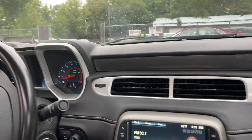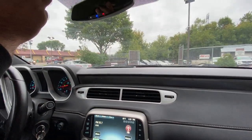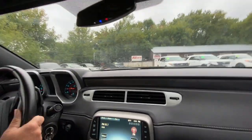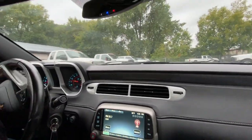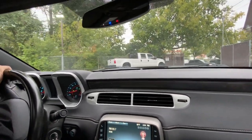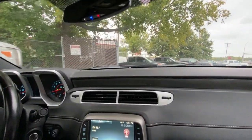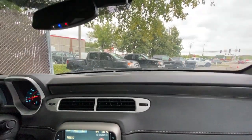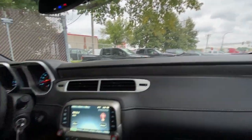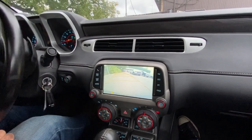Now let's take you on a short drive and show you how this 2015 Camaro goes down the road — this is my first time driving this vehicle. You may notice that our inventory mainly consists of trucks and we do really well with them, but we do like the high-performance vehicles like the Mustangs and the Challenger. We just saw a really nice Challenger — I think that was about the same year, 2015. And that one was a manual transmission, although a lot of people say that the automatic with the quick shift is actually faster.